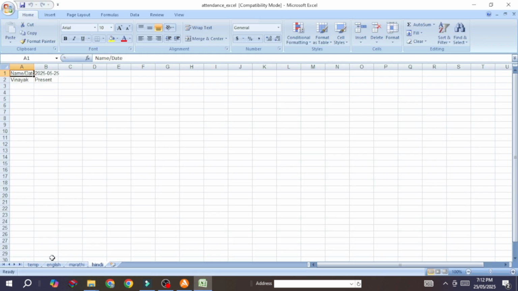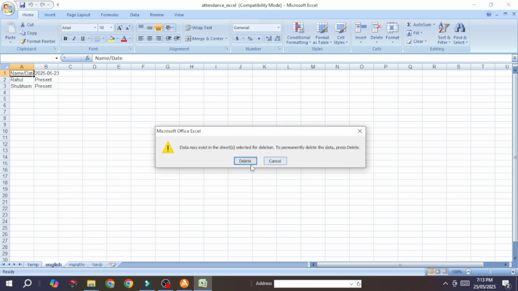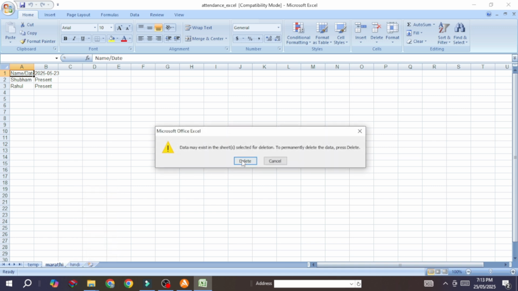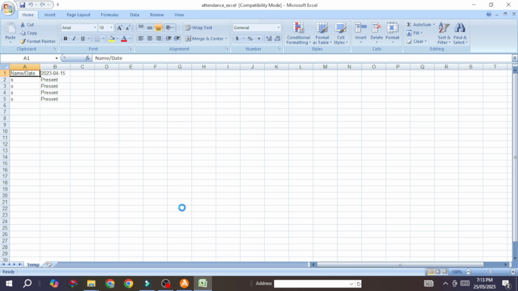From the original Excel sheet, before you run the code, you should delete the Excel files, okay. Whatever that lecture name database is, you should delete it manually from here before running the Python code, because when you run the Python code and there is already an Excel file of that lecture present, then Python will give an error like duplicate Excel sheet should not be created or something like that.